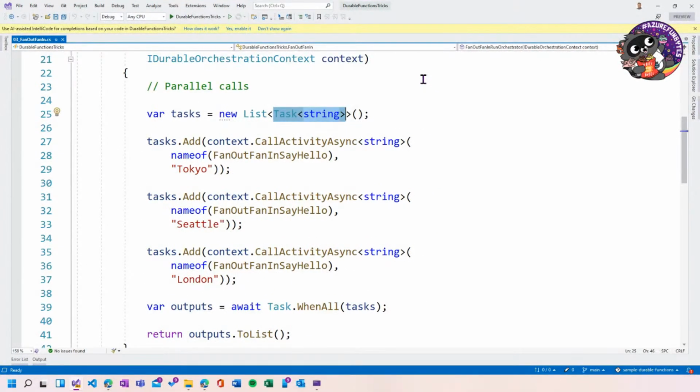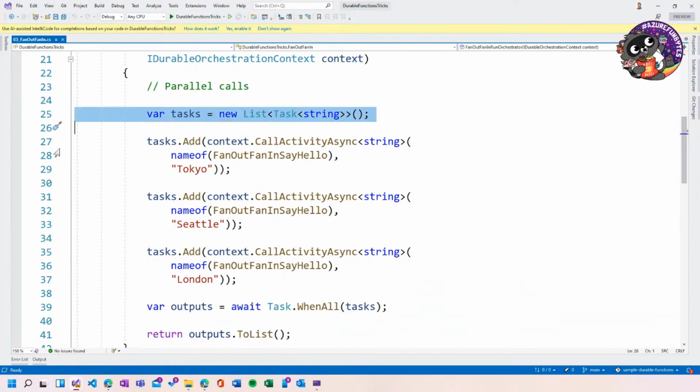It allows me to run some code in an asynchronous manner. So here the big difference is that when I call context.callActivityAsync with the activity function, I don't have an await here. So I'm not going to execute that task. I'm just going to take the task and save it in the list.